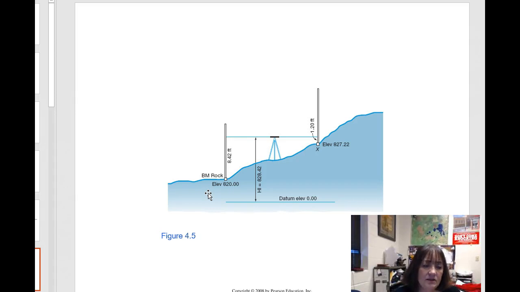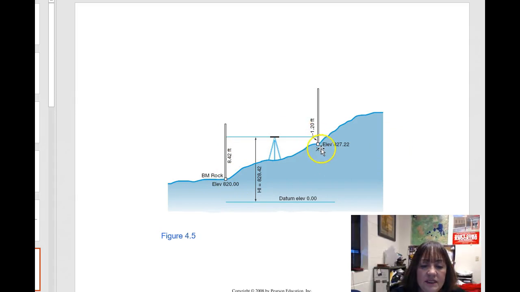Now, I say this recognizing that the difference between permanence and temporary are vague. It's sort of a spectrum. But if it's basically permanent for the purposes of your survey, it's referred to as a BM or benchmark. Now, something like this, the X marks a spot that is not a benchmark, but is rather just a temporary point. And so that can be indicated by TP, which just stands for temporary point.